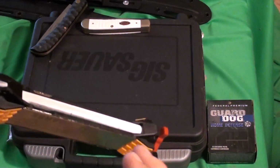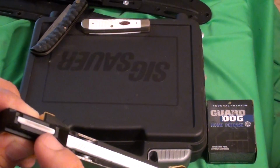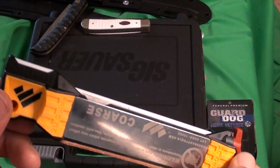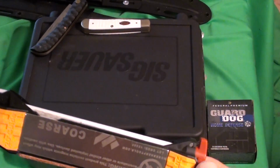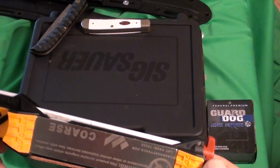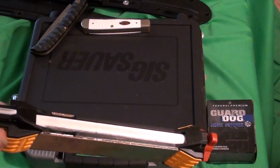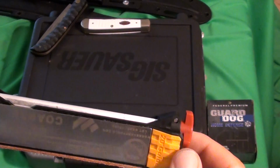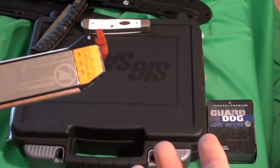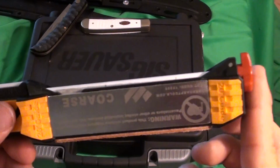You do have the ability to sharpen serrations with this. Because of the ceramics, you get this small stick for getting into the small serrations, and this larger one can get into the big old gapped serrations. I haven't successfully sharpened the serrations with this yet, because the only serrated knife that I have that is dull is my fourth generation G2 Endura, and it needs a lot of work, something that this probably won't be able to handle too easily. At least it needs a lot more time than I'm willing to put into it right now, and I really don't carry the knife that often or at all, because it's kind of an antique in the Spyderco world. But yes, very happy with this.